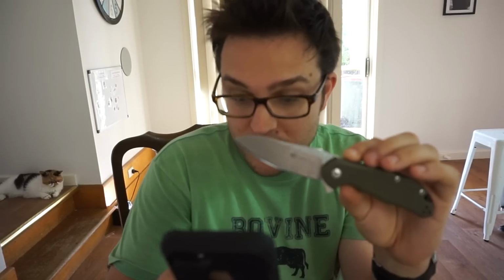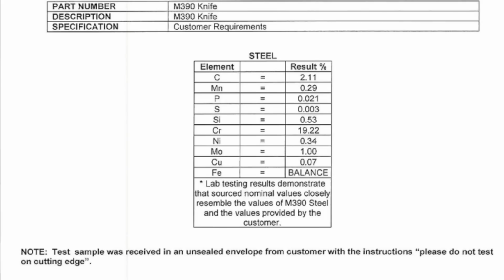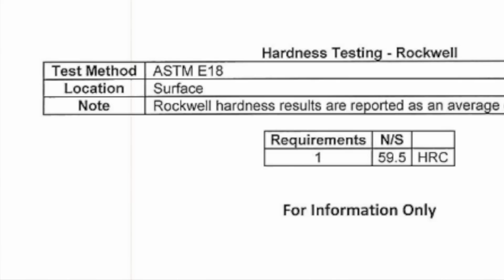But yeah, they did independent testing on the Modus that I sent them back, and they've sent me the certification of that. So it came back as, they couldn't say for sure that this is M390, but it's come back with M390-like elements in it. So 2.11% carbon. I'll put the printout of it on the screen now. This is a little certification that they get from the independent testing company, which is called Element. And then it came back as a Rockwell of 59.5.